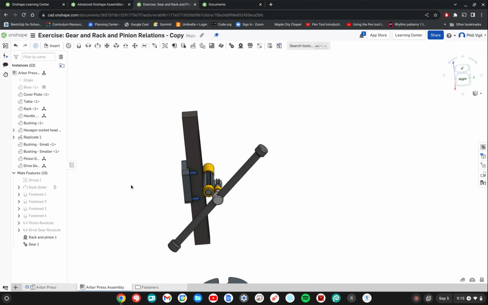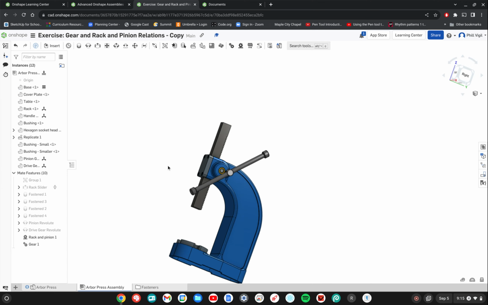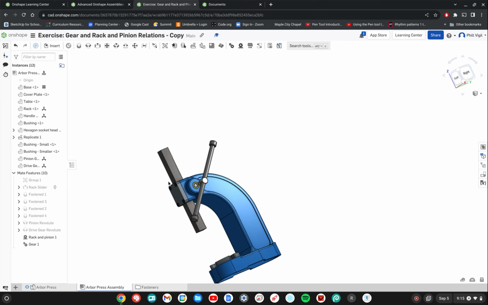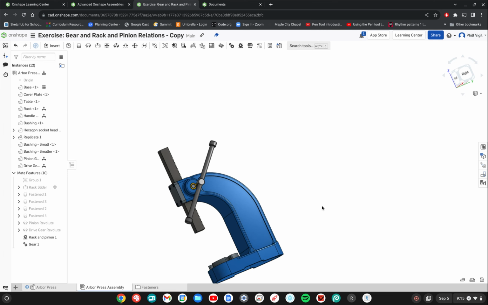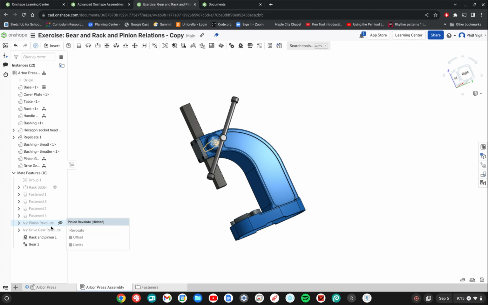Now I'm going to turn on the base so we can see how this looks as a finished product. And then something that we don't always do, but I like to just demonstrate how this should look, is we're going to go ahead and animate.